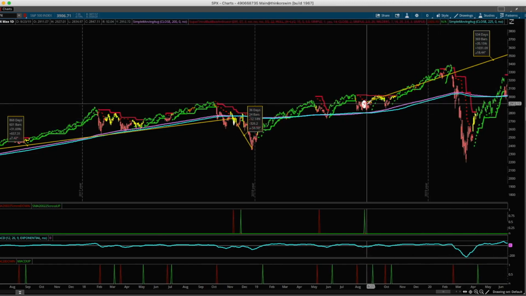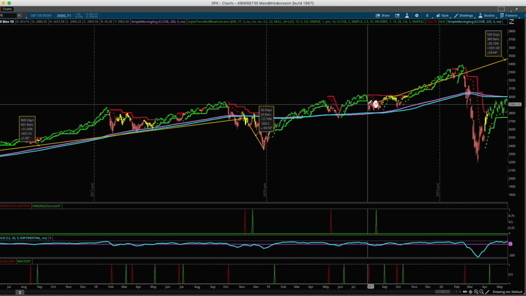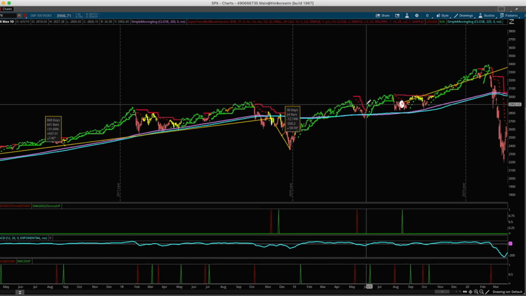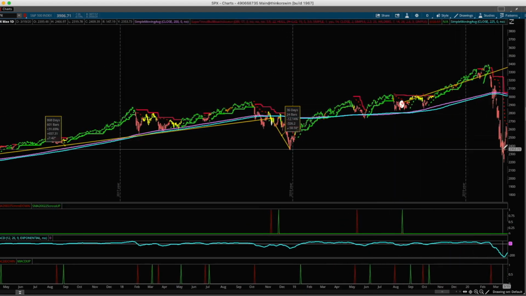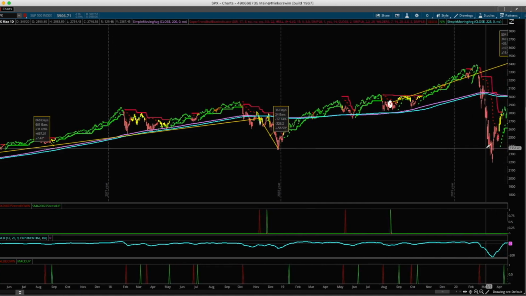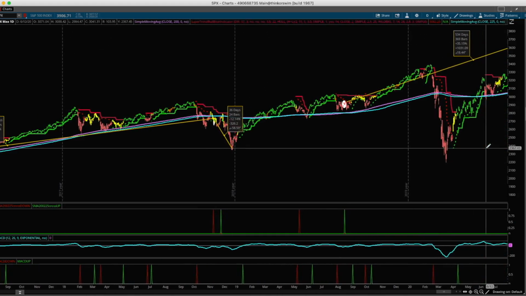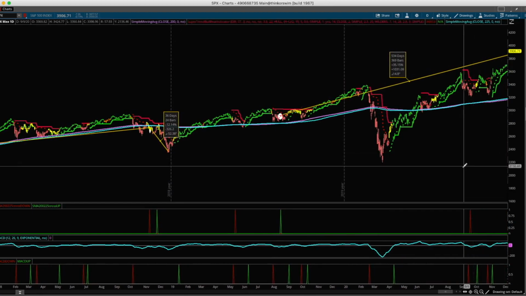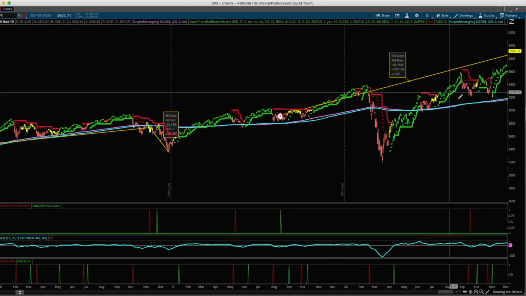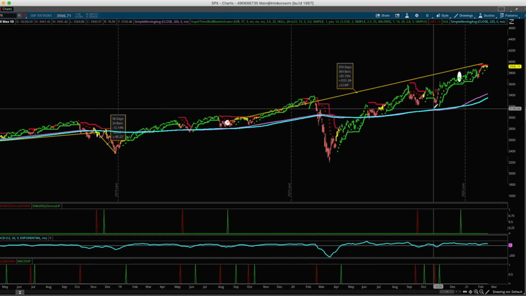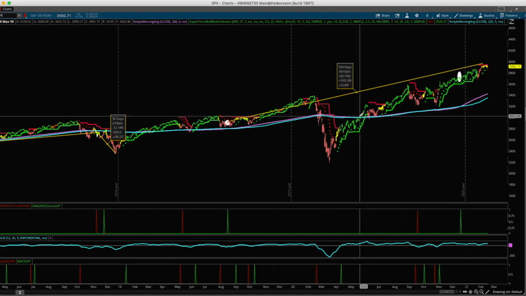Okay. Larger point being is that had I known this back then, I would not have even been freaking out about this. Okay, because as you can see, I scroll over, we actually never had a cross, never had a signal. We finally have a signal here, but who cares? We're above the moving averages. And bang, here's our amazing bull run that we've had since, you know, March or April of last year.